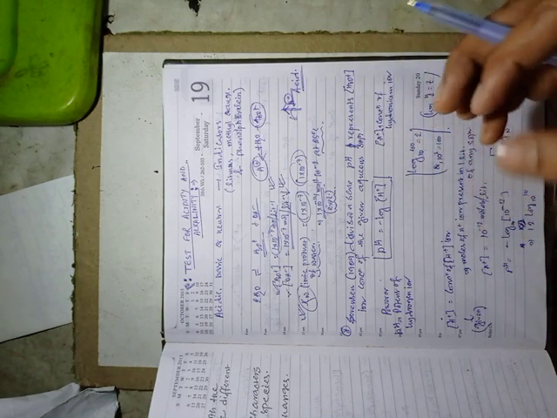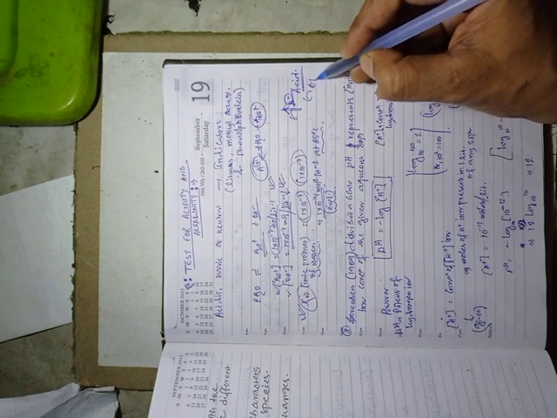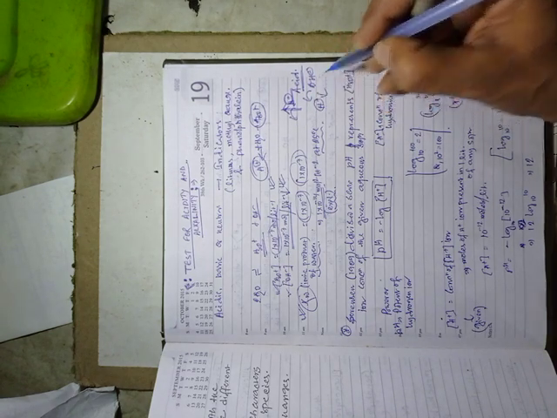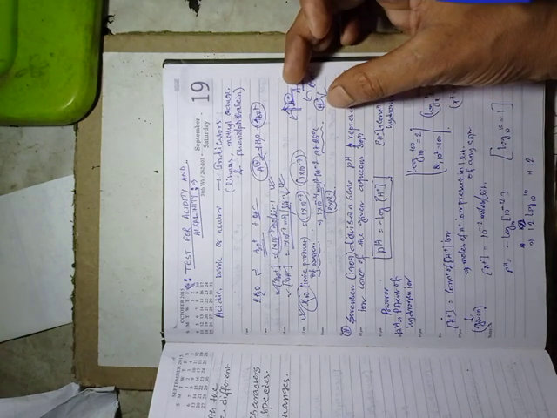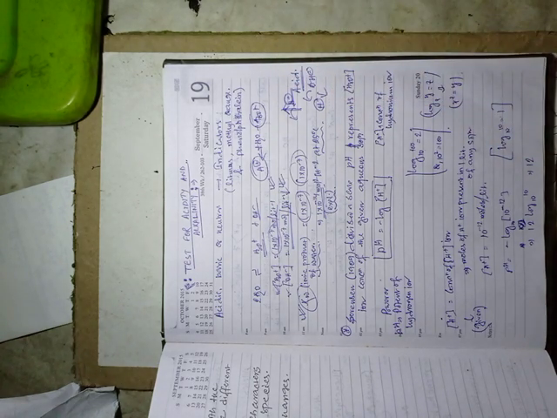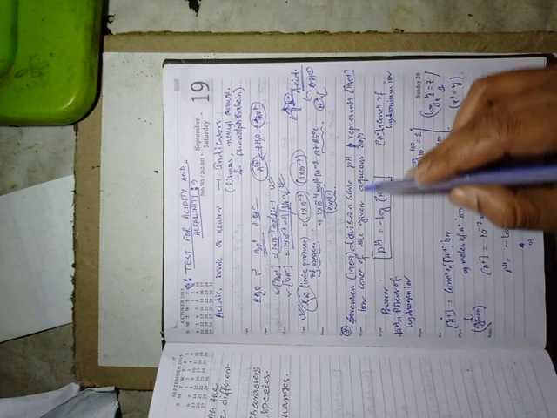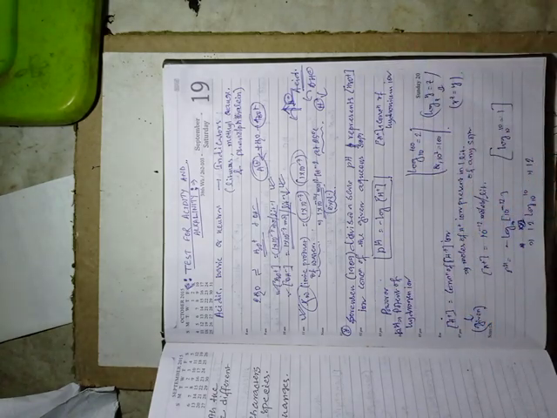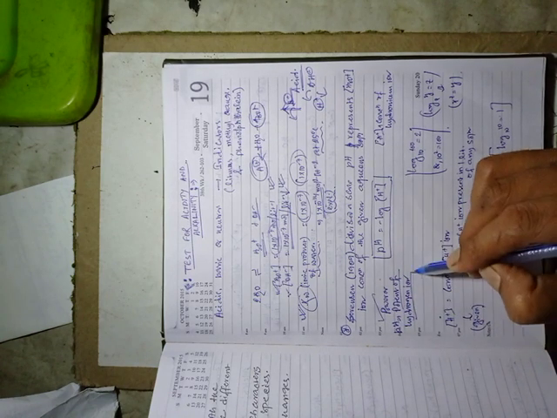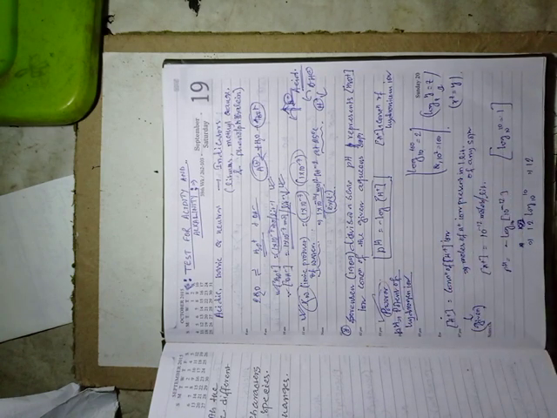And in reverse, if you add base, OH minus, the concentration of H plus will decrease. So if we measure only the concentration of H plus, then we can calculate whether the solution is acidic or basic. If the concentration of hydrogen is less, it is basic or alkaline, and if it is more, it is acidic. So that is what Sorensen discovered: pH represents the hydronium ion concentration. pH means potential of hydrogen ion, or power of hydrogen ion, that is, how much hydrogen ion is present in a solution. If you get that concentration, you can calculate whether the solution is acidic or basic.